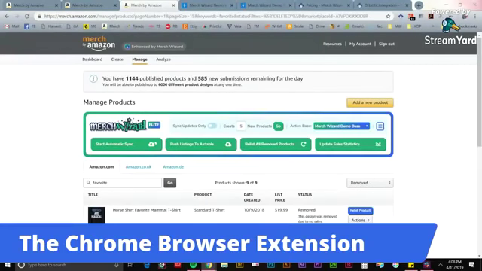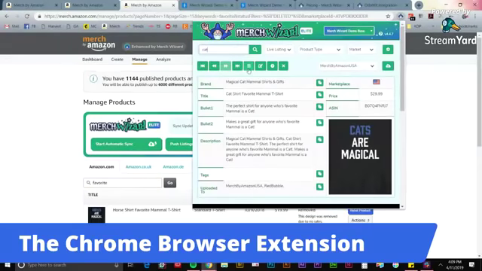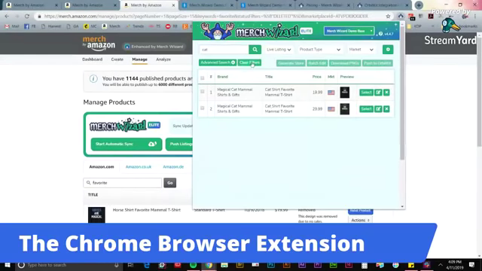Okay, so the first thing is you've installed your Chrome browser extension. I'm going to show you around the browser extension now, okay? So bear with me one second. I want to just show you that this is basically where all your data lives. So if you've not found your way around yet and you're like, well, I don't feel like going into Airtable all the time.